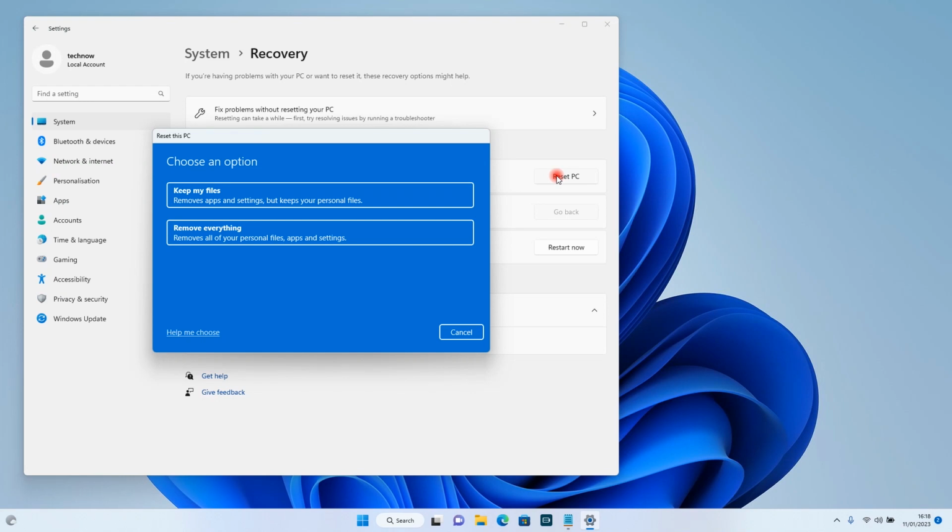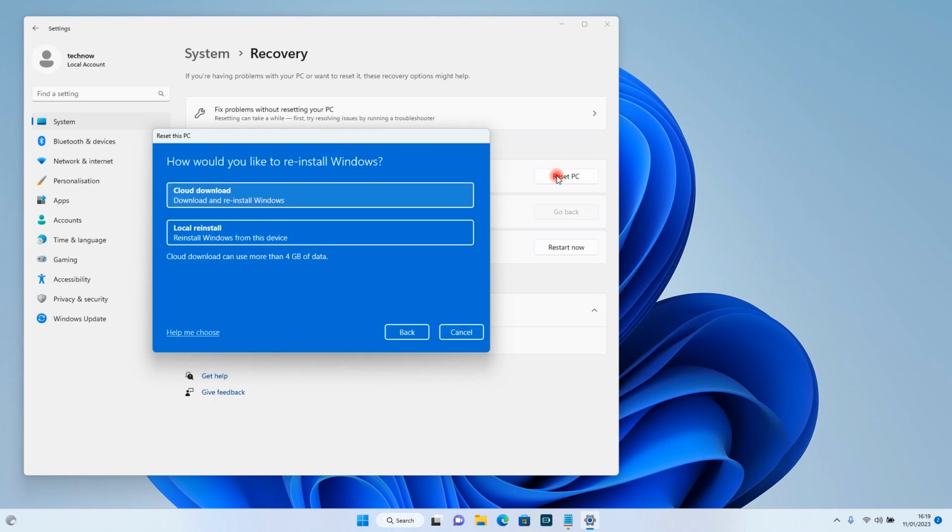If you think that you need a full wipe of your device, and this could be for different reasons, please make sure that you have a full backup of all your personal documents or all your personal files, either to cloud storage like OneDrive or Dropbox, depending on what you're using, or simply export everything to an external USB drive. I actually use both just to make sure that I have a double backup. Okay, let's say, for example, that you're going to choose to keep all your personal files, and let's go ahead and click that.